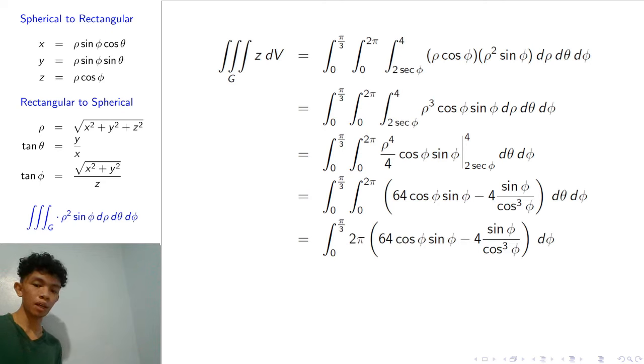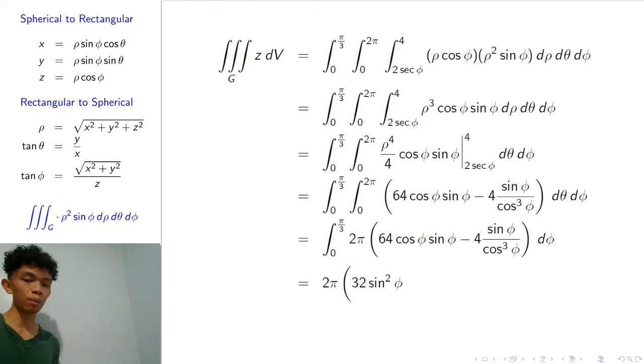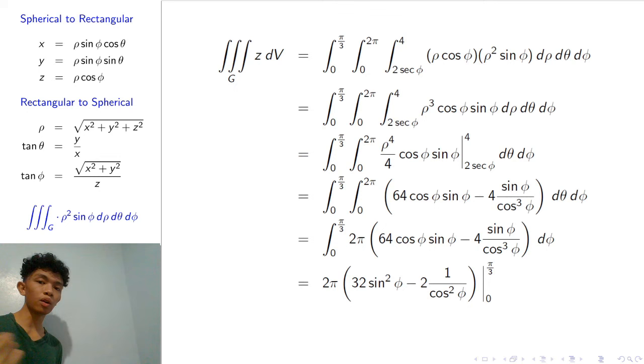Integration with respect to phi, for the first one, you can take u to be sine phi. You get differential du is cosine phi, so you get sine squared phi over 2. This will give 64 over 2, which is 32. Now, for the other one, you can take your substitution to be u equal to cosine phi. Your differential of u will be negative sine phi. That will be in turn equal to negative or positive 4 over u squared, which gives us the following antiderivative upon that substitution. You get negative 2 over cosine squared phi. And this antiderivative will be evaluated from 0 to pi over 3.